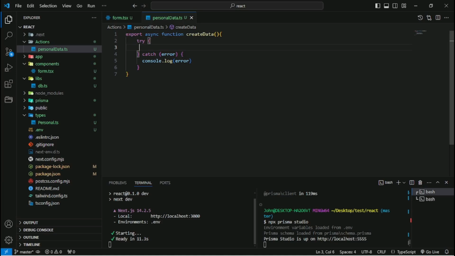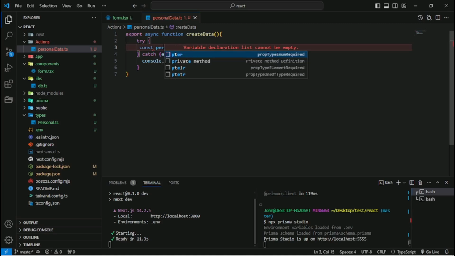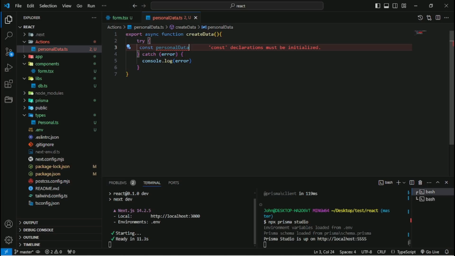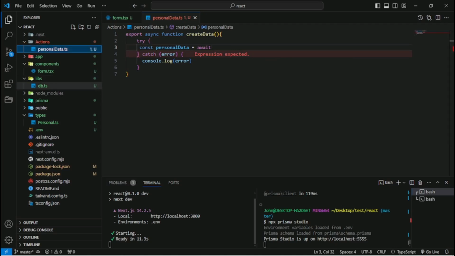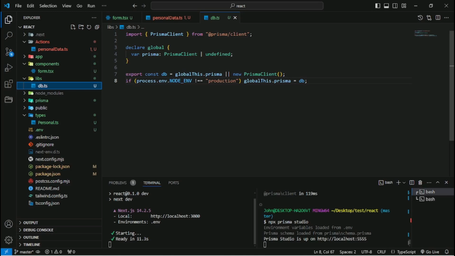As I'll be creating personal data, I'll say const personalData is equal to await the database.